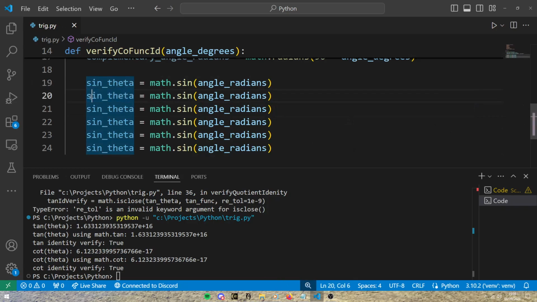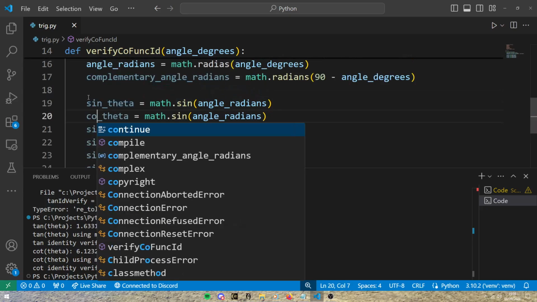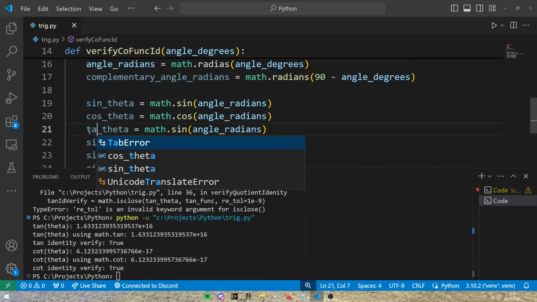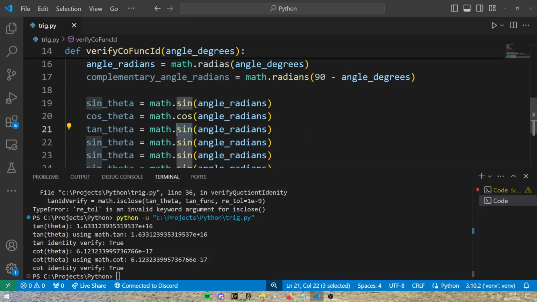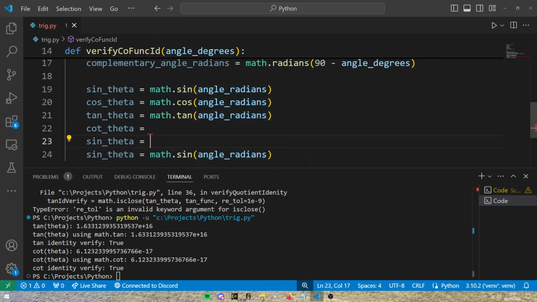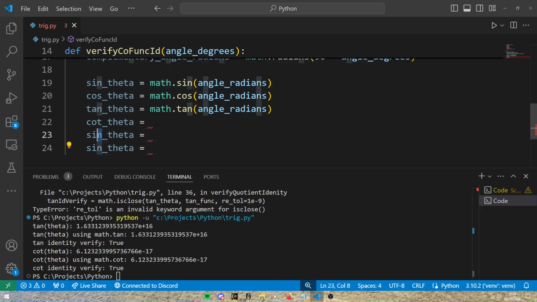The only things I'm going to change is this one's going to be a cosine, this one's going to be tangent, this one's going to be a cotangent, and these are a little bit different here. Here's our secant, and here's our cosecant.